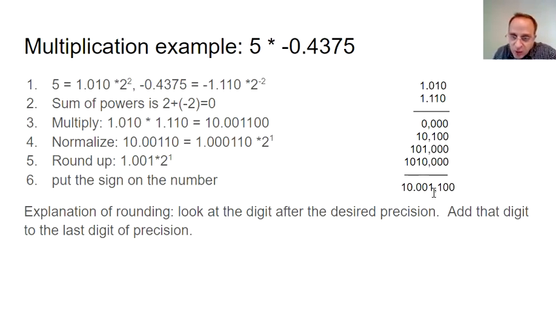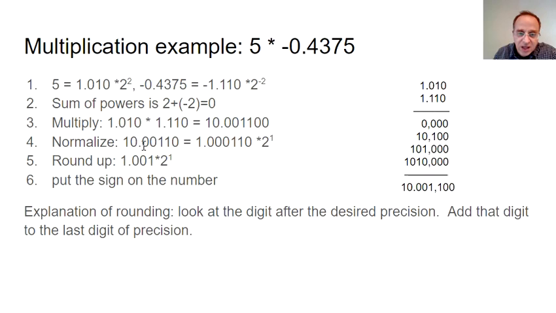So when I finally got my total result, I double check and make sure I have 6 digits to the right of the decimal point. And that's what I have here. That's how math works. So I have 10.00110. Now I look at that number, and here I wrote it over here.